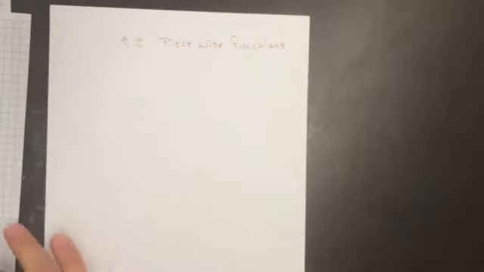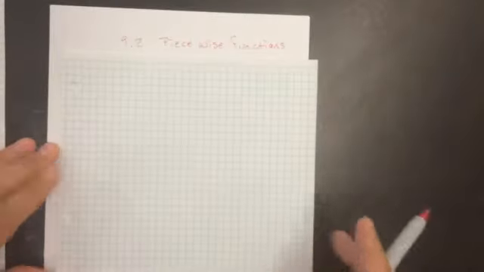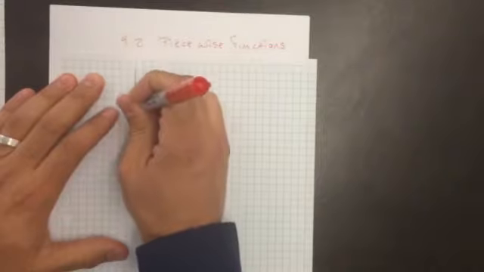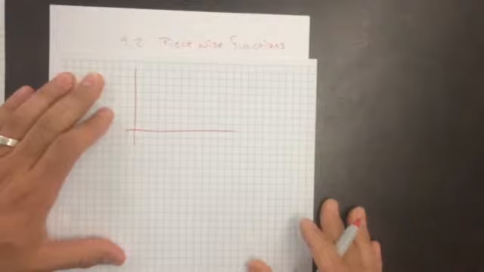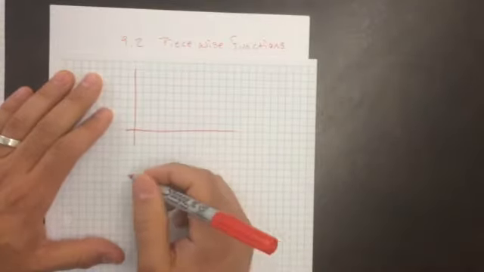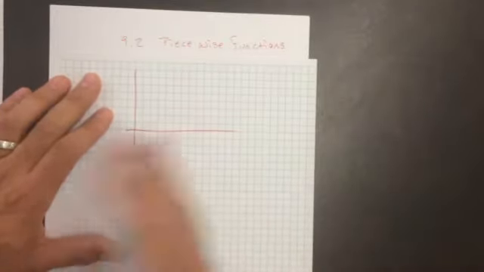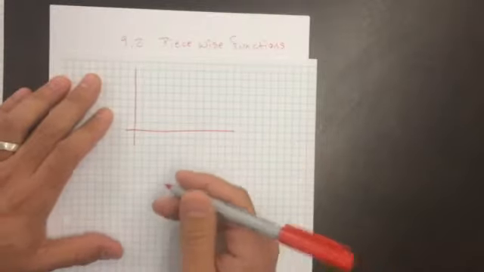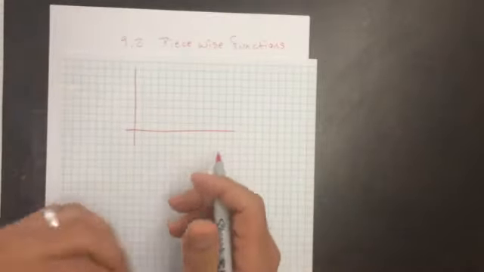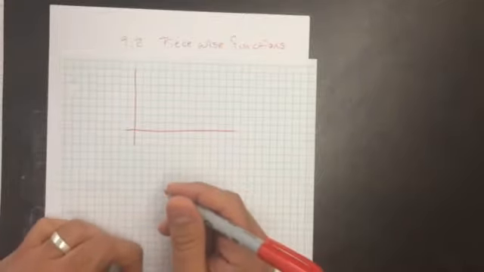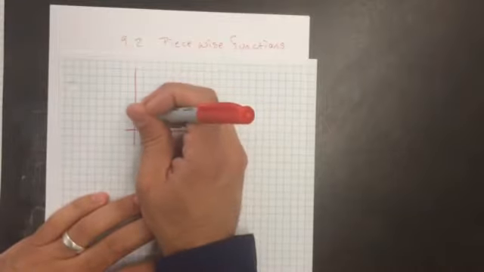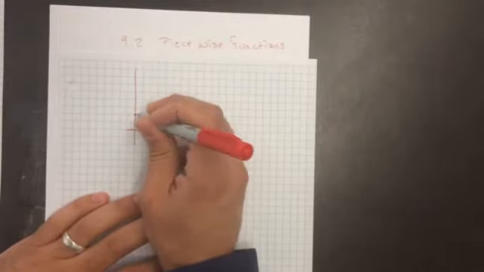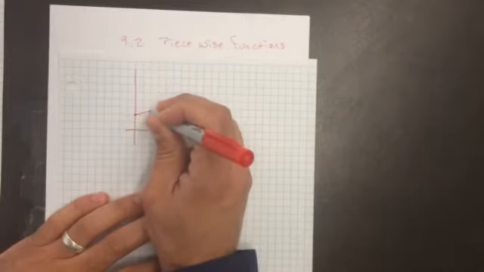So this would be like if you're going to make a new item, like purses. You have to pay $5,000 no matter what, right up front, and then for the first, let's say, 2,000 that you make, you're going to pay $1,000 each. So it's going to look something like this. You have to pay 5,000 right away, and then for the first 2,000, it goes up 1,000 each.